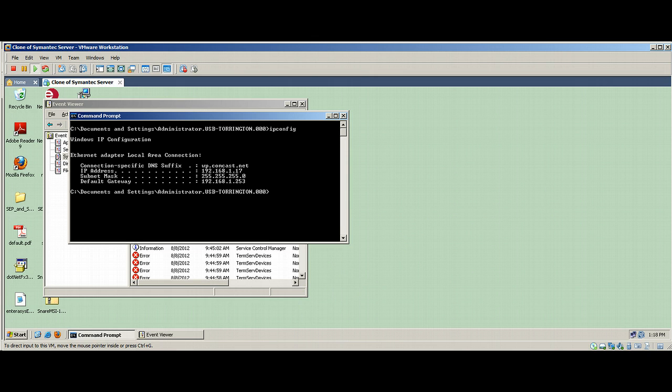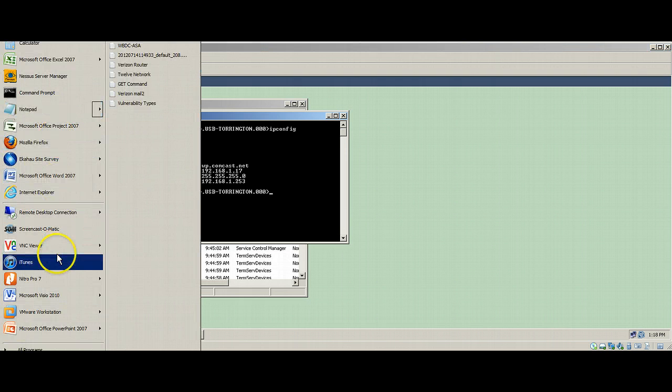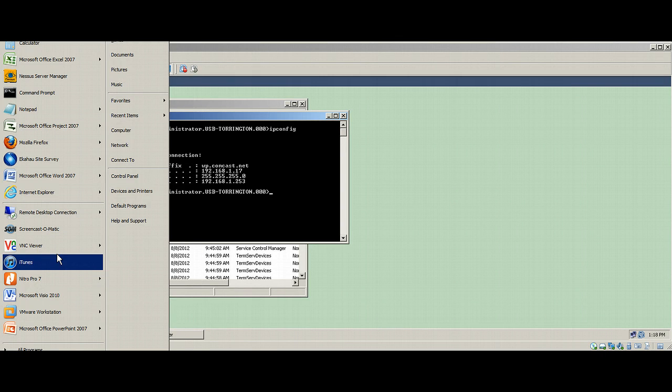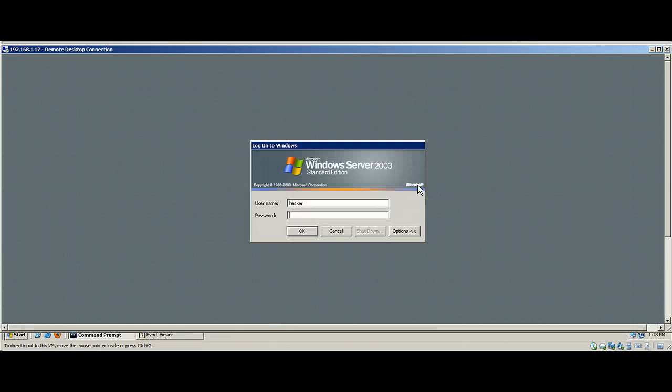So let's go ahead and run RDP. Okay, so we have our RDP connection set up. We're going to go ahead and enter our password, which we set up in the last video.